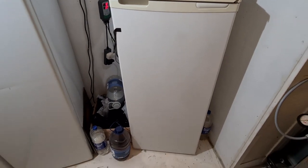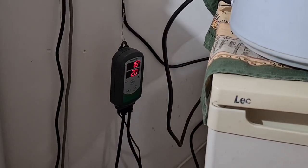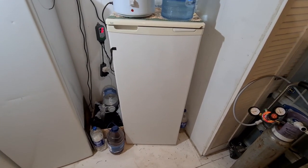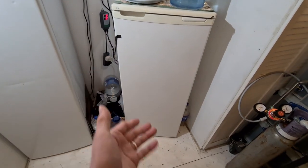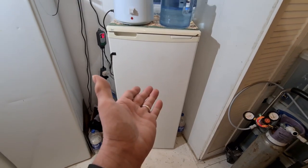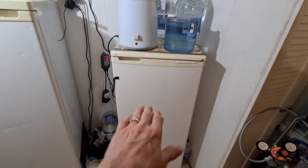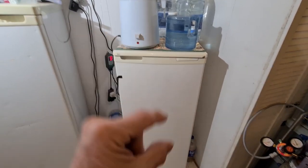A fridge with a heater in there, and you switch via the Inkbird between heating and cooling. Using those temperature differentials means that as soon as it gets to your temperature and the heater turns off, the heater is still going to be heating for a little while because of residual heat. What you don't want is for the temperature to go up, then the fridge kicks in to pull it down, then the heater comes back on - you don't want that swing between heating and cooling. That's why you have those differentials set in the Inkbird.